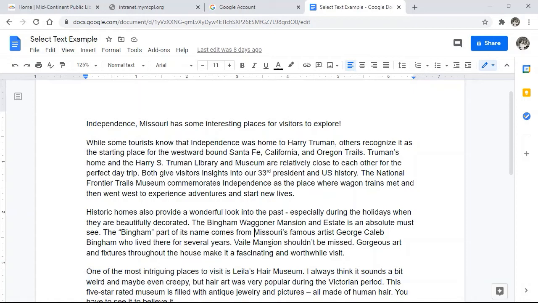So if I click in the middle of a paragraph, Control, Shift, up arrow selects from where my mouse pointer was and up, and selects the top part of that paragraph, not the entire thing. So it kind of depends on where you are and where you click as to how much you select, but Control, Shift, down and up arrow also work to be great tools for you when you need to select text.